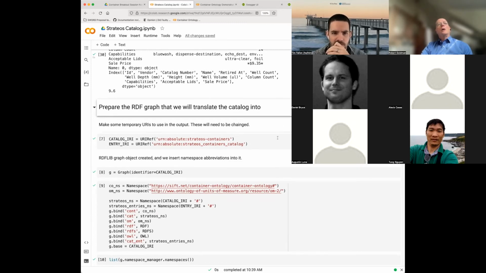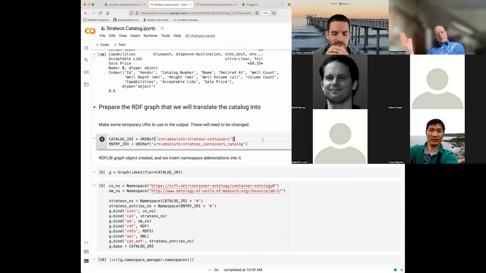All right. So these are just a bunch of throat clearing here. But I documented it because it's something that probably would just have to be copied over wholesale into any other translation.